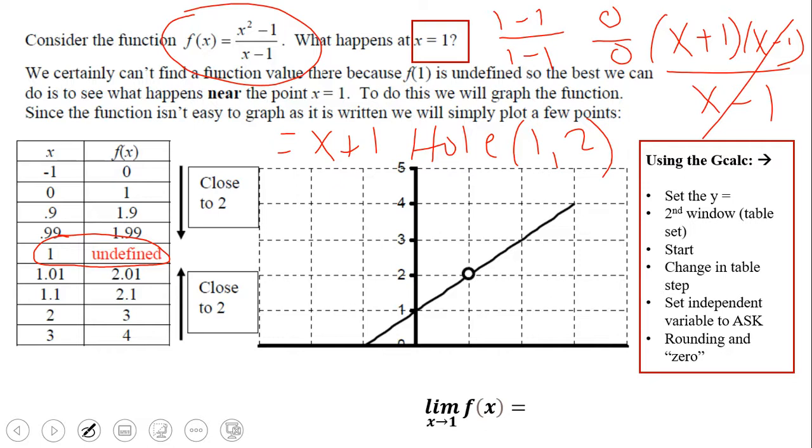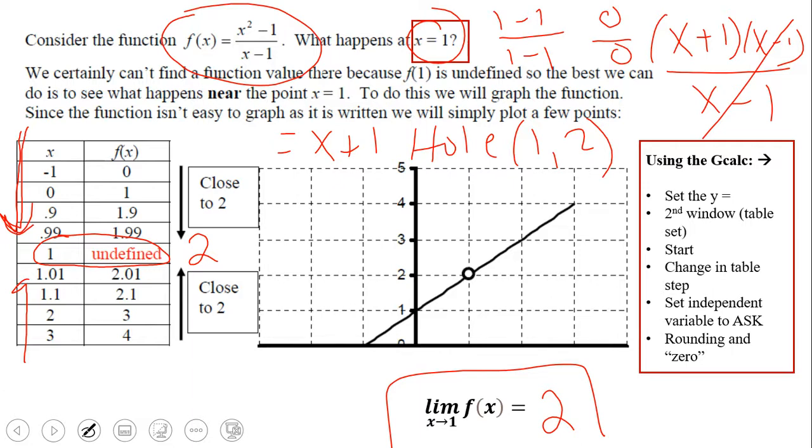So here's where the graphing calculator really is helpful. I've shown you a picture over here on the left. Again, here are the values that are approaching 1. And again, 1 is the magic number. It's a different magic number in every problem, but I have to tell you what it is. So here's your left-handed approach as x is getting closer and closer to 1 from the smaller side. Here's your right-handed approach as x is getting closer and closer to 1 from the right-hand side. Hopefully, if you take a look at these values, you can see that where they're going to meet is a value of 2. So what is the limit as x goes to 1? It is actually 2. And again, don't forget to answer the question.